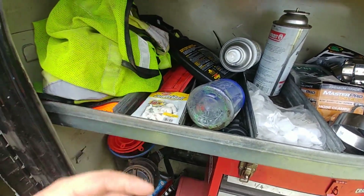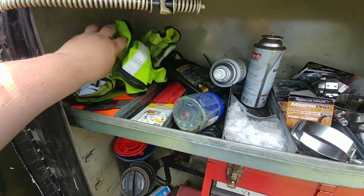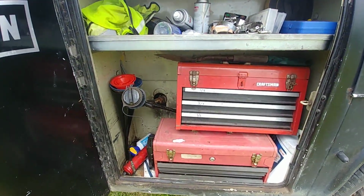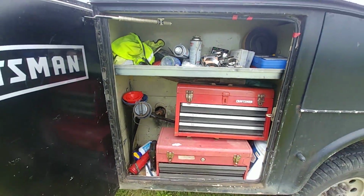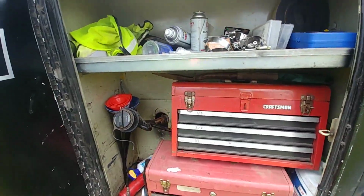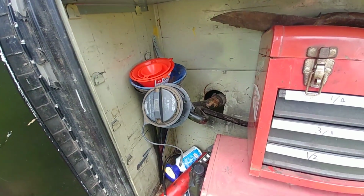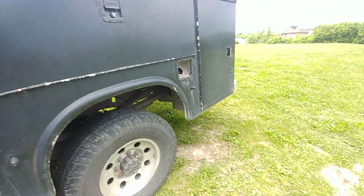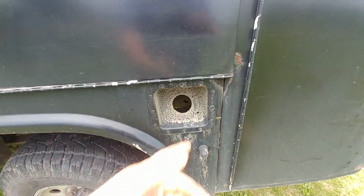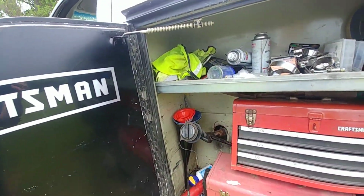I have my fishing stuff in here, but we got a couple vests, funnels. Yeah, this is going to be fluids and consumable items, anything like that. You can see my filler necks in here. Because I had a flatbed, it is right here. All I have to do is make a steel tube that comes here, and I can attach it there. I just haven't done it yet. It's not a big issue for me.